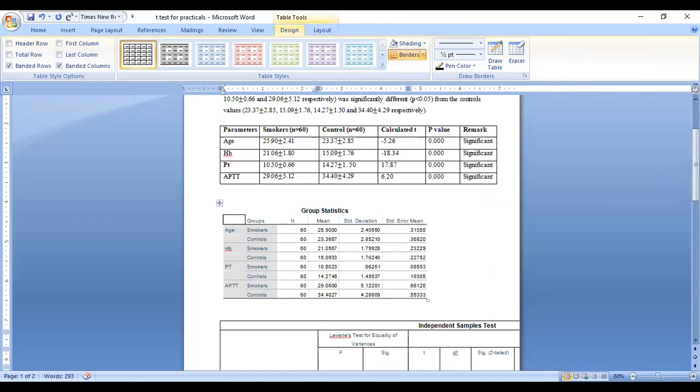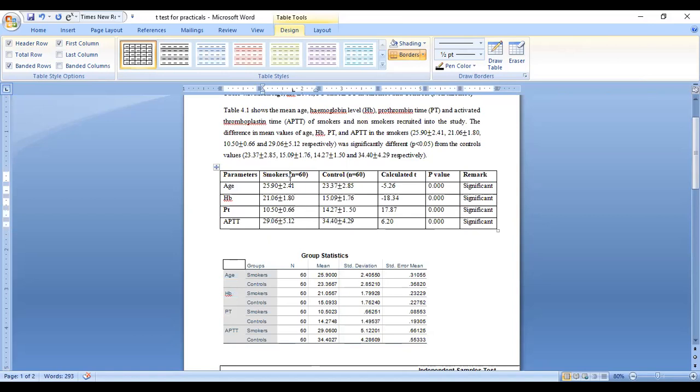Now, this is how I like presenting my data in a t-test. It varies between institutions, courses, fields, and journals, so you have to check what your school, your institution, or the journal you're submitting to wants.